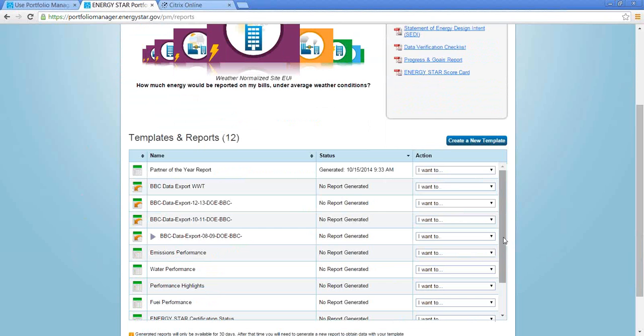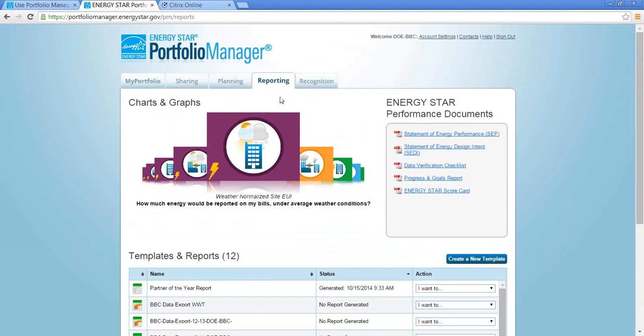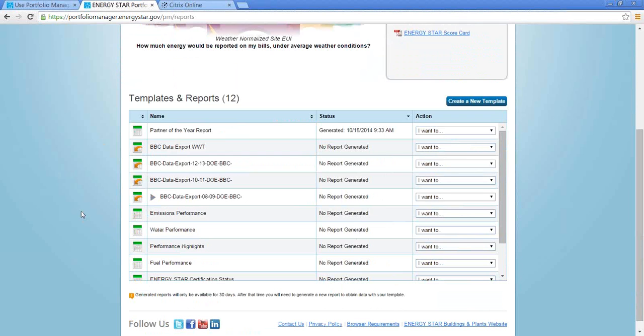The first report I'm going to run is called, actually, sorry, back up a second here. So this is the reporting tab. This is where you would come to get information out of Portfolio Manager once you've uploaded your buildings and your data. This templates reports table comes preloaded with the reports that have this green and white table without the orange arrow. Those are in everybody's account. These orange arrows are ones that we've created, and these are the reports that we share out to every partner once they have an account created.